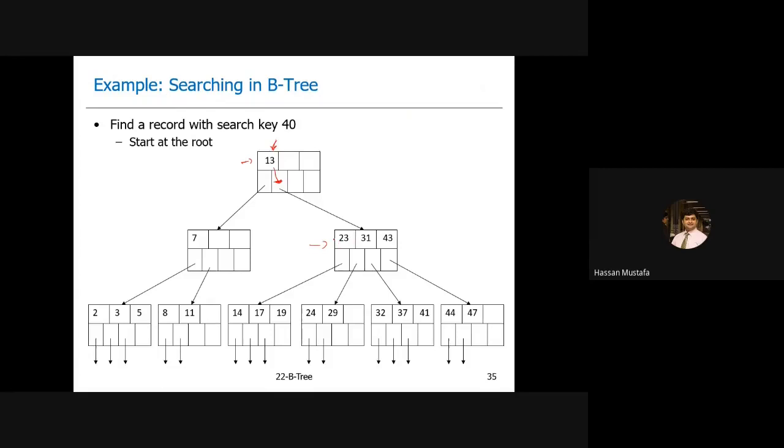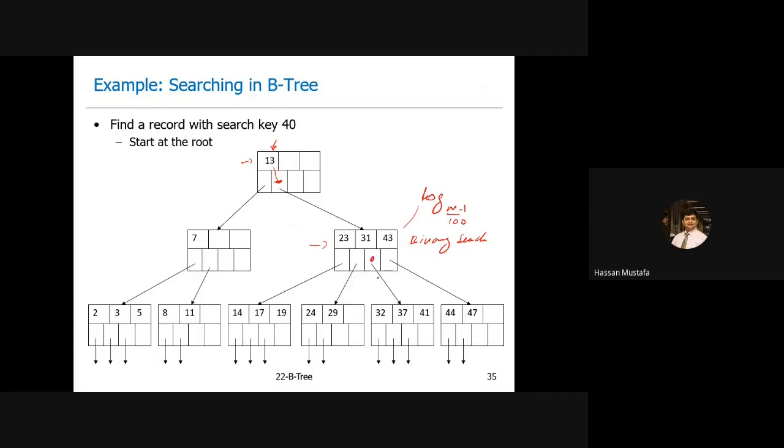Then we search the 40 value in the keys of this node. The array is sorted, so we can perform a binary search here. Binary search is only logarithmic, so the worst case is log base 2 of m minus 1, because we can have m minus 1 keys. So that's a very small operation. The value of m is closer to 100, or maybe a little bigger than 100 usually, so this would not take more than 5 to 10 operations. Performing a binary search, we see that 40 is bigger than 31 and smaller than 43.